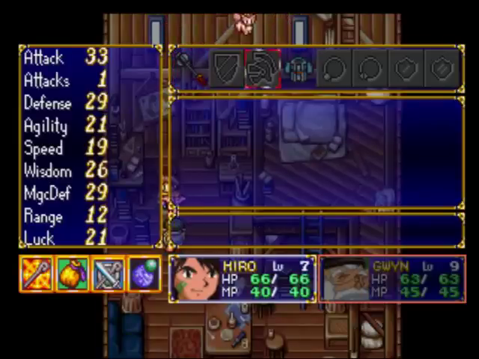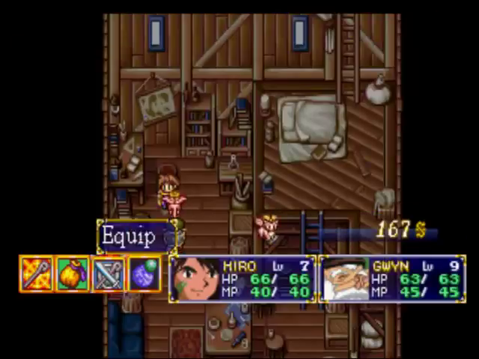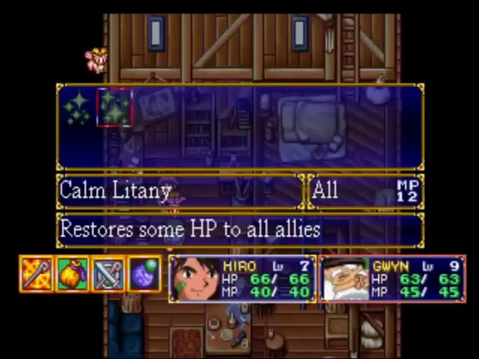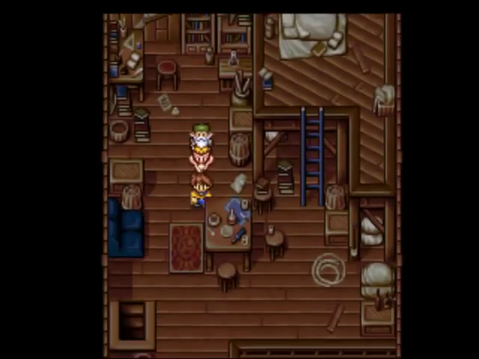Notice how the screen's kind of darkened out here? Yeah, we can't change the stuff ever. But he does come with Heal Litany and Call Litany, which are healing spells, which will be quite handy for us. Let's go ahead and get going.